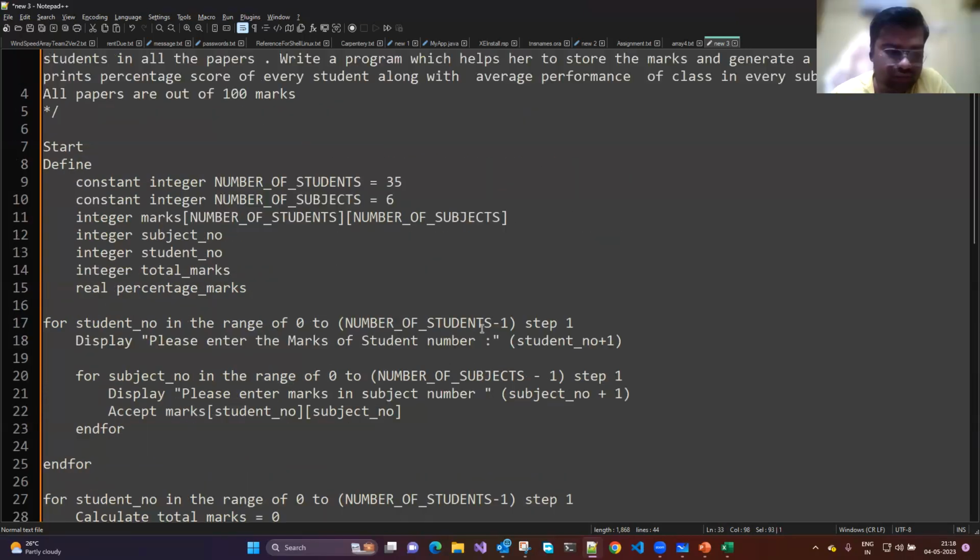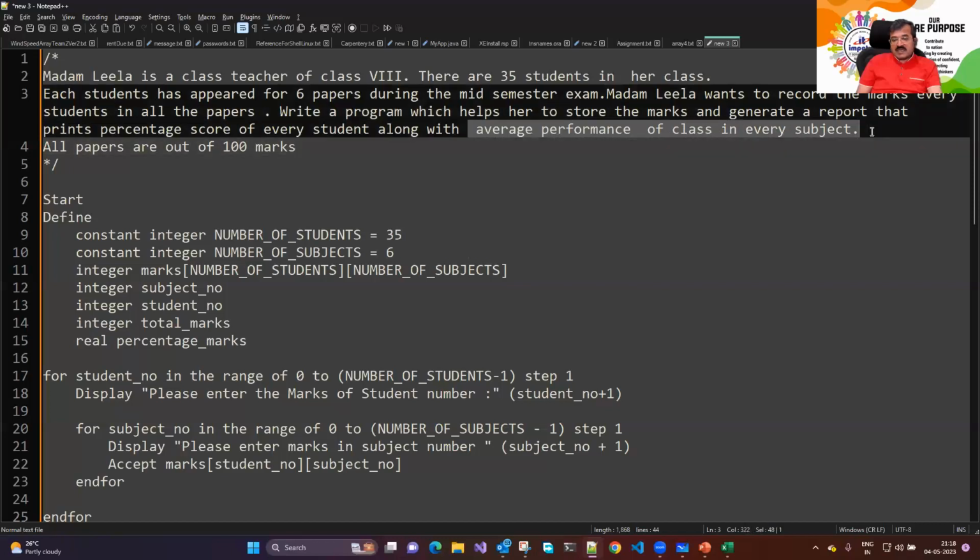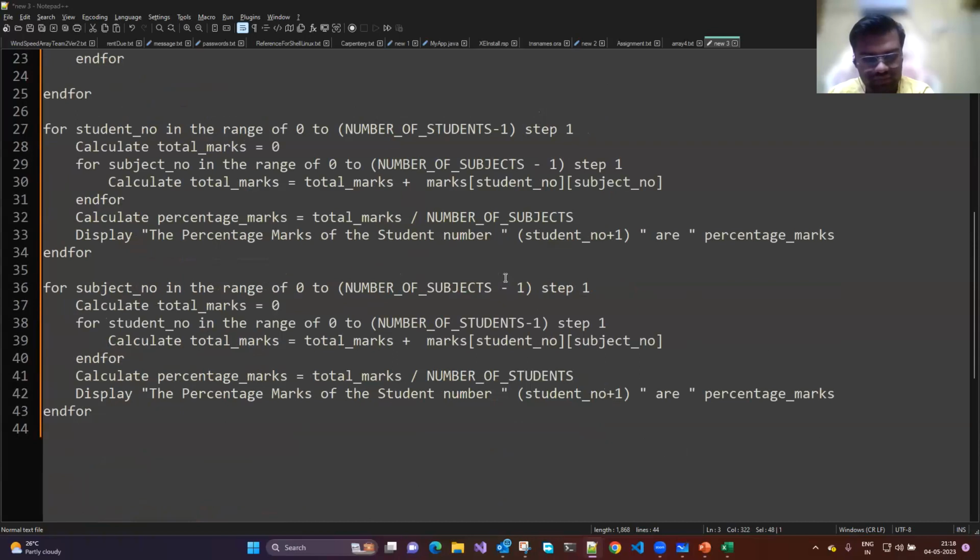Okay, okay. Yes. Then later it says with average performance of the class in every subject. हर एक class का average performance भी चाहिए. Class का average, हाँ, sir. Performance कैसे आता है? Class के सारे students का marks in that subject divided by number of students. Yes, sir. Got it. Sir, I mixed that both. Okay. तो यहाँ आने पर we are now calculating total marks.